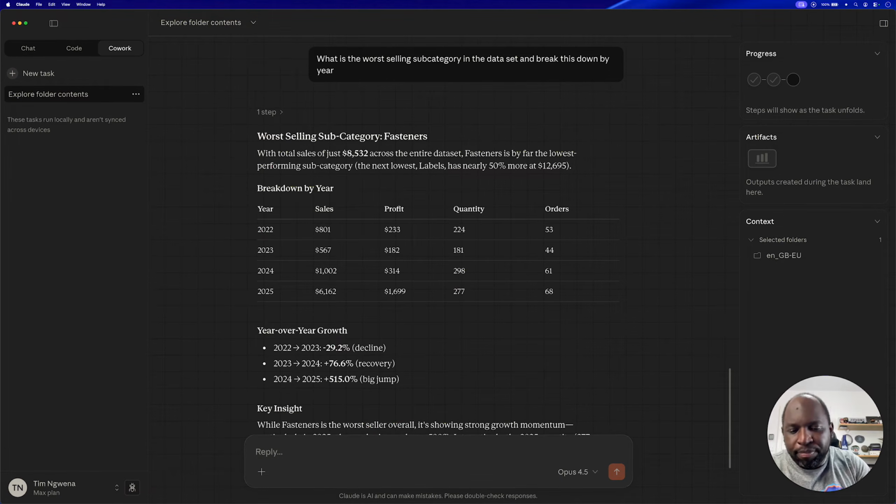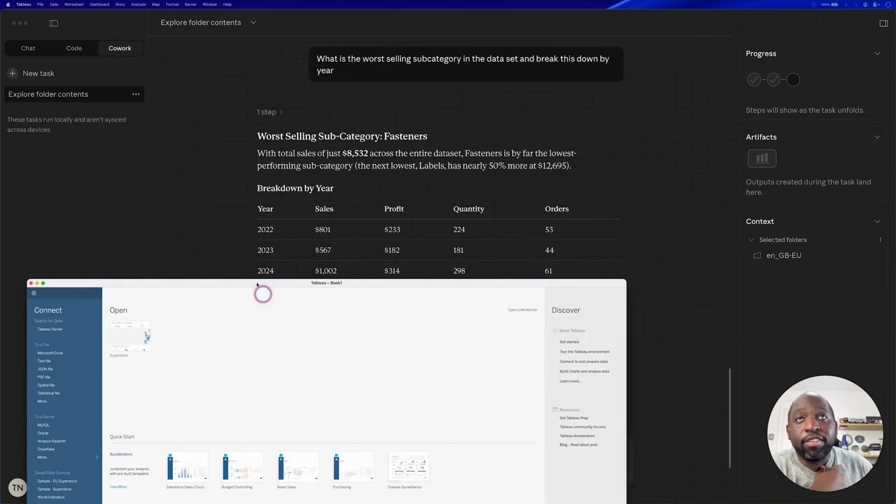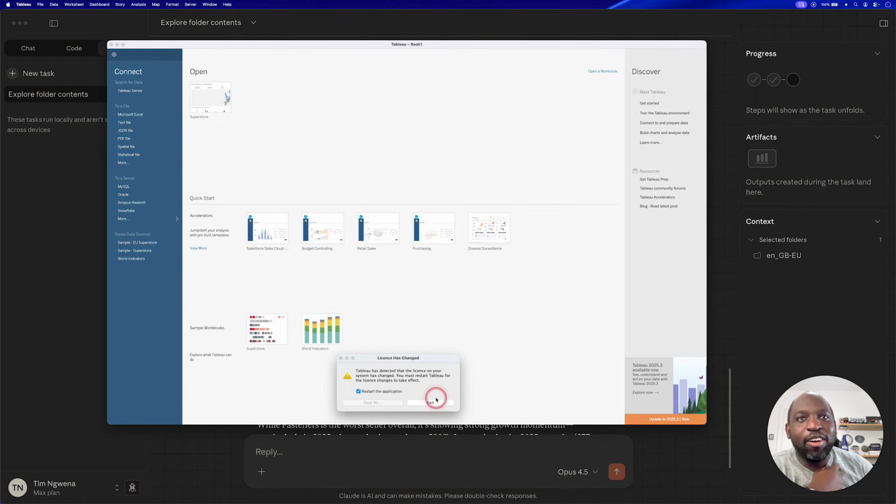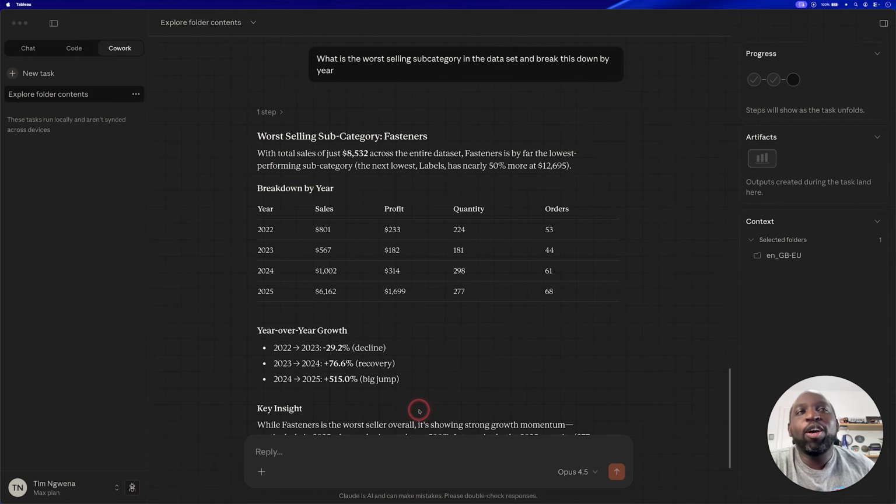Let's go find out. So I'll open up Tableau 2025.3. This is the 25.3 version. That's the folder we're in. So I've just spun it up in the background. Of course, what will happen is it will crash. It actually has crashed behind the scenes. It's like, oh, you've changed your license because you've not opened me in a couple of days. So this bug is just persistent on the Mac, and then I'm going to have to go in and license it. So let's go license Tableau Cloud.